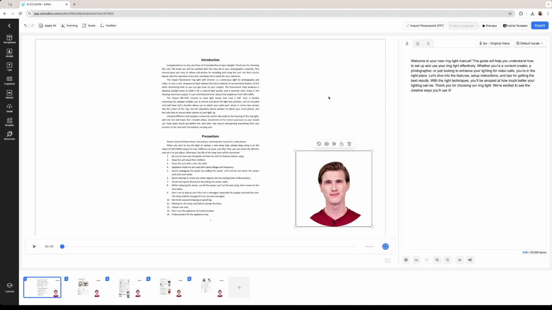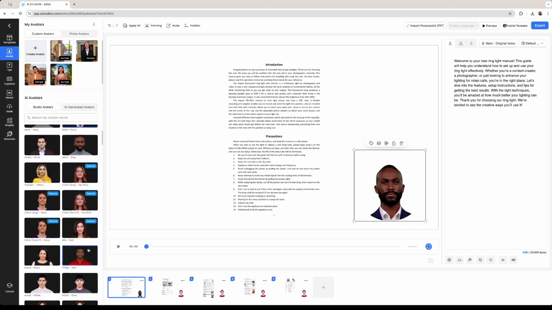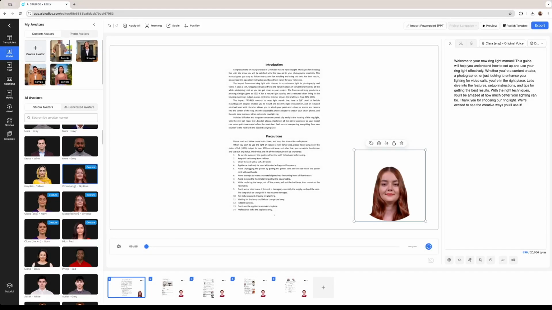This is just the avatar that the software selected as a default, but if we go right here to model, we can pick out from a bunch of different ones. We can select, for example, Hayden, we can select Mark, we can select all of these other different avatars. And if we click on play, we're going to hear what this script on this specific scene is going to be sounding like, but the avatar is not going to move its mouth just yet.